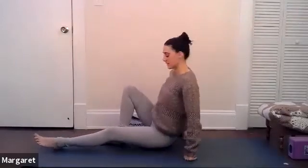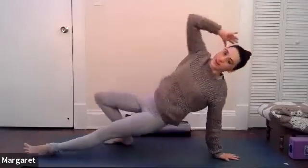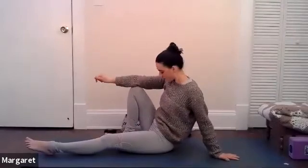And then we'll settle down onto both hips, facing the feet, left arm behind you, right hand to the right leg. Taking a moment to prepare ourselves for this big lift. And when you're ready, we'll reach that right arm back, press the hips open and long, big stretch. Awesome, come on down. And maybe we do that 2 more times.